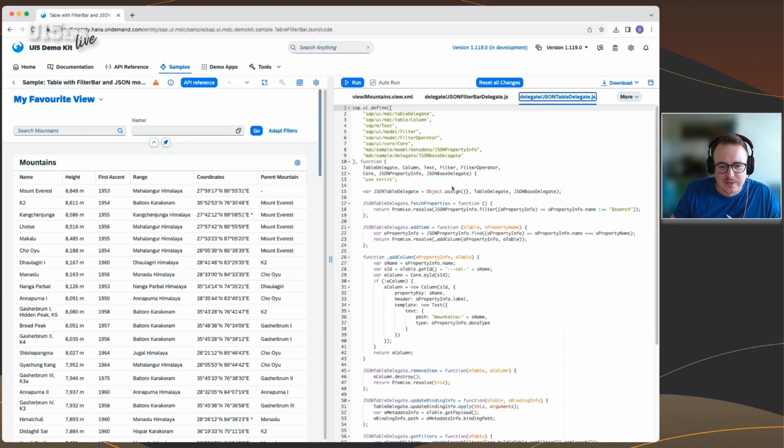Okay, what do you need to do in the delegate? We provide already a basic implementation. You can just require it and actually assign and extend another new object, and then you put just the callback functions here. We have defined them. They're in the demo kit. You can check the documentation. What you need to definitely implement is actually also implemented in this example.